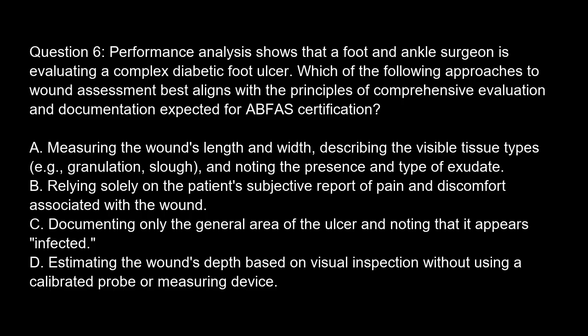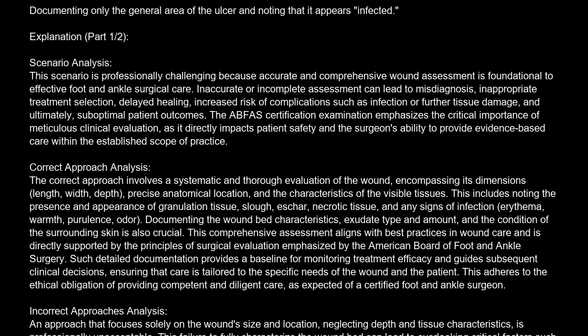Option B. Relying solely on the patient's subjective report of pain and discomfort associated with the wound. Option C. Documenting only the general area of the ulcer and noting that it appears infected. Option D. Estimating the wound's depth based on visual inspection without using a calibrated probe or measuring device. The correct answer is C. Documenting only the general area of the ulcer and noting that it appears infected.